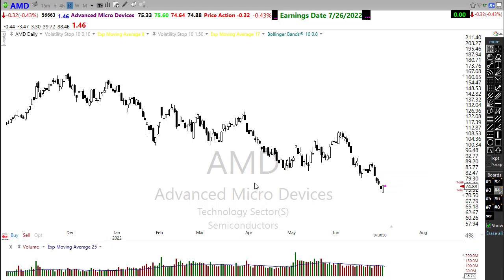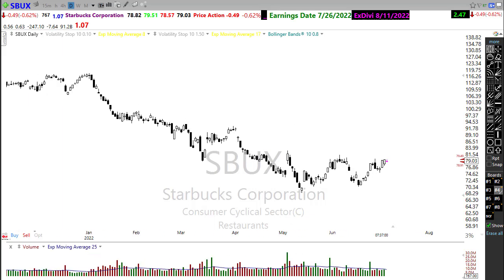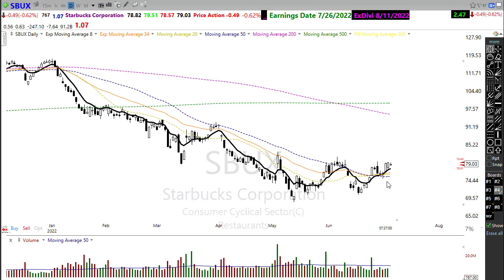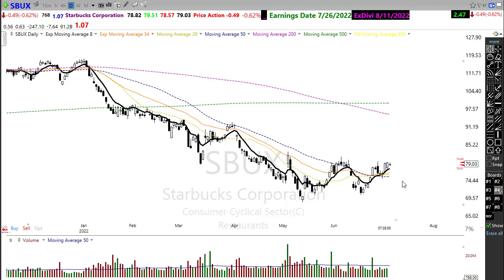STARBUCKS is coming up with a nice bullish pattern, trying to move through. One thing to consider: with earnings reports coming up on July 26, we're going to have to think about those carefully. Even though we have this nice bullish pattern, will Starbucks produce a good enough earnings report to support these prices? We've got this little upside move going on, we broke the downtrend, and we still have to deal with resistance in the chart. I think STARBUCKS is one to put on a watchlist for that upside move — that rounded bottom breakout setting up again — but remember to check those earnings reports.